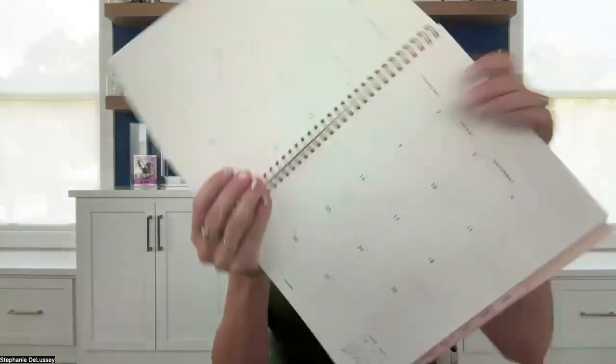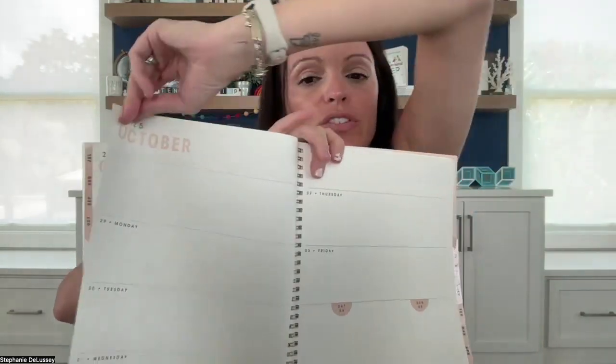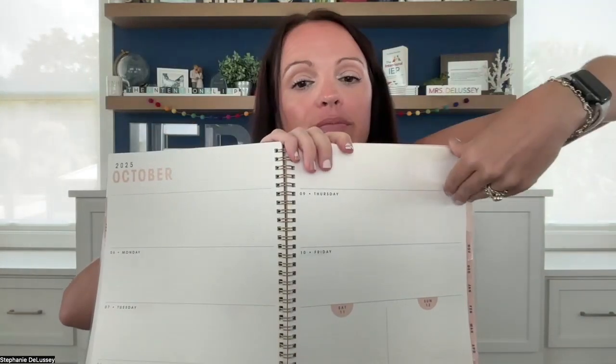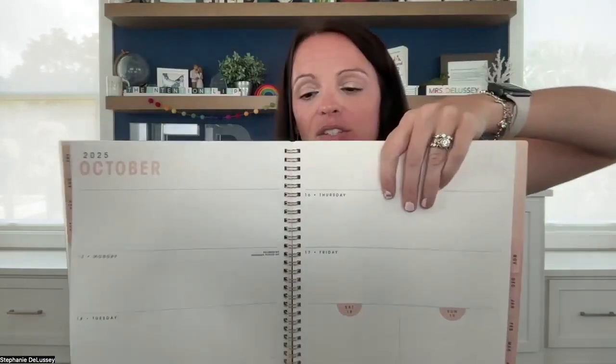And the rest of the calendar looks like this. So you have your month, and then you go into just your planning pages, but it's all dated for all of the things. So this is the Blue Sky Planner. Again, a lot of teachers like this one, but it is not an official lesson planner.